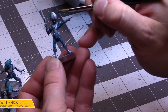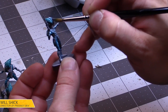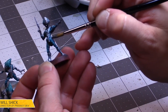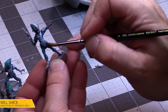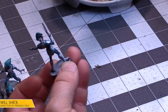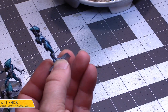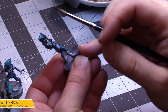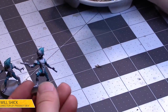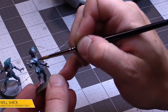Alright, this fella has a very large fancy mask because he's the leader. So we'll do a little bit of blue on here and we'll do the rest in that amber gold. Next — this is the exciting part of painting a unit: you get the same process on five different figures.